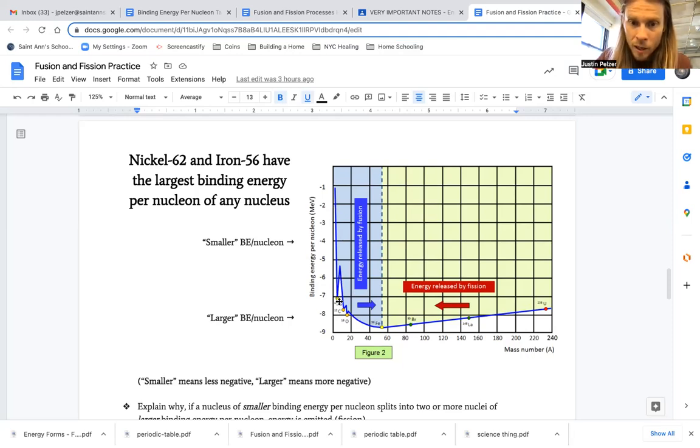Notice that there are dips at helium, carbon, and oxygen, which makes them stable. So it's energetically beneficial to go downhill to more negative binding energy. Why? Because larger binding energy per nucleon means what? Means more bound. What does that mean? It means that when it forms, more bound means there's a clap when it forms. And that clap releases energy. So that means it's energetically beneficial for it to occur, for it to form.